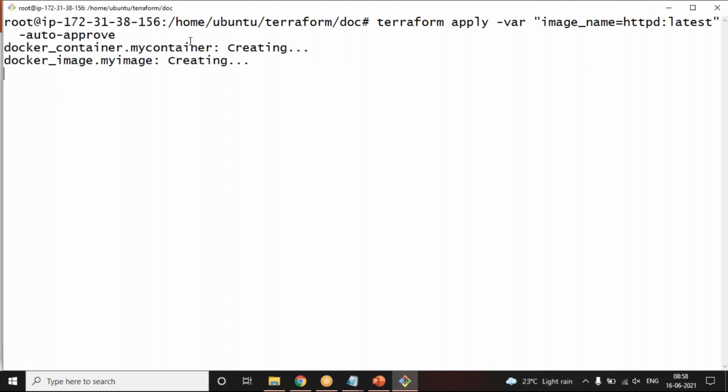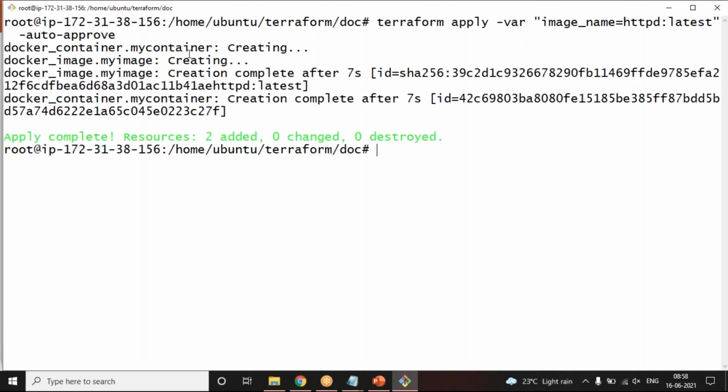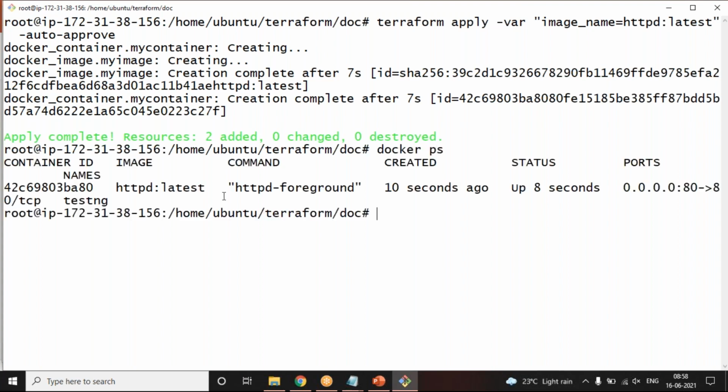Okay, now it's trying to create in parallel. Why? Because we have not given the dependency. Okay, so that's the reason you can see both are getting created in parallel. But anyway, docker ps, do you see it has created it from the Apache. Okay, so that is how when you are trying to pass a value, you need to pass it to the plan as well as you need to pass it to the apply also.